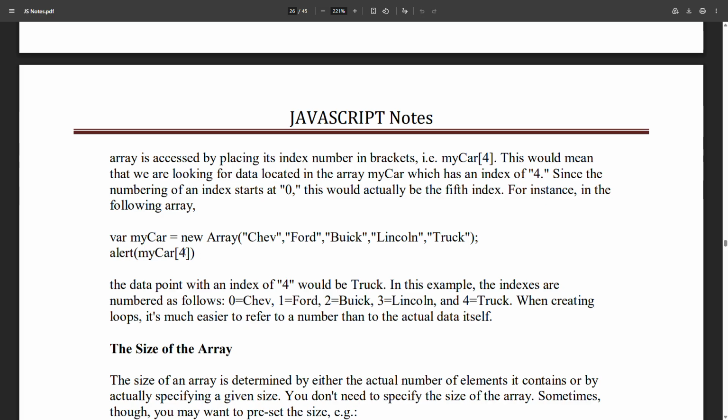For example, this one, 4. So if we start here, it will be 0, 1, 2, 3, 4. So if an alert window pops up, it will show us truck as the element with index number 4 in our array myCar.